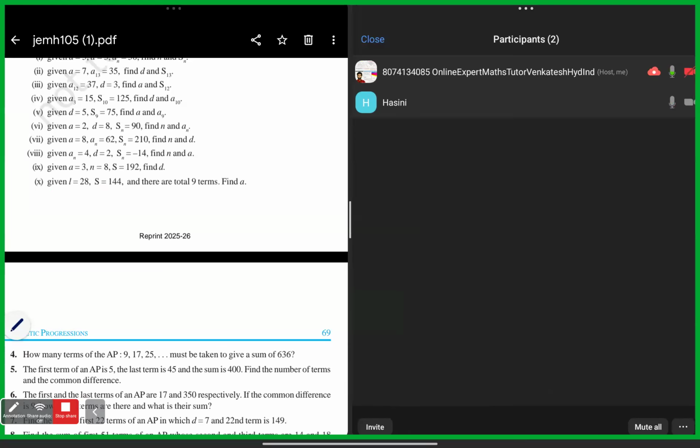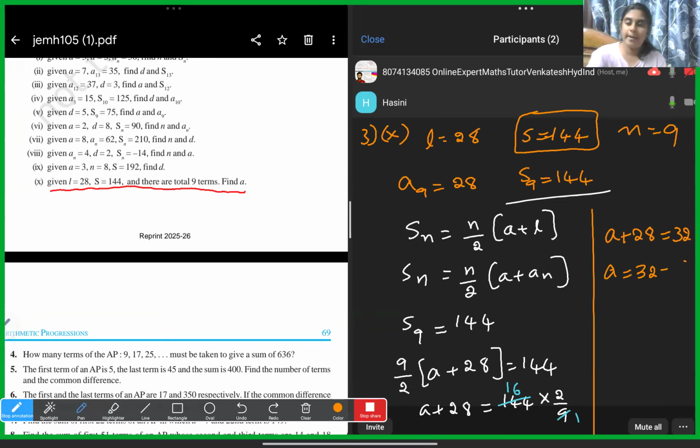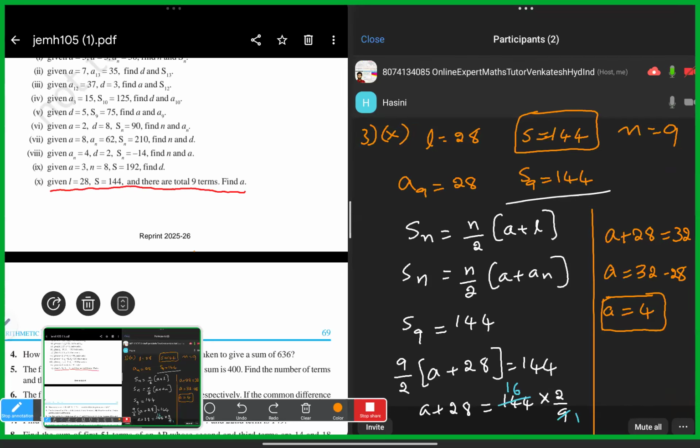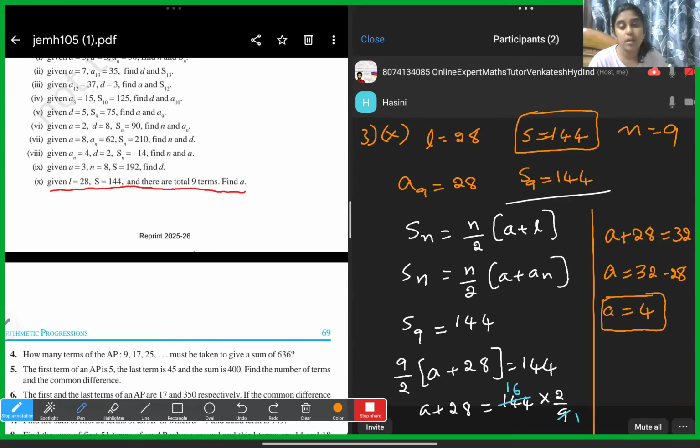Hasni, you're fully concentrating, no? Yes, sir. I already did this, sir. So A value is how much? A is equal to 4, sir. So just for confirmation, check the back answer for both of these, the one before and this one. The third one, A is 4. Before one we found out D. Yes, sir. Correct only. Shall I delete it?